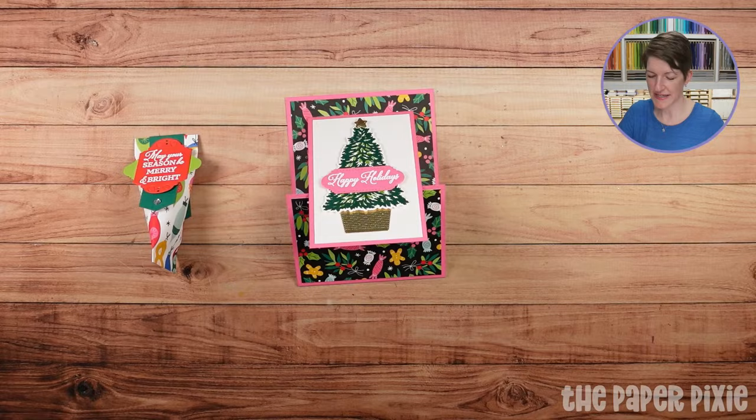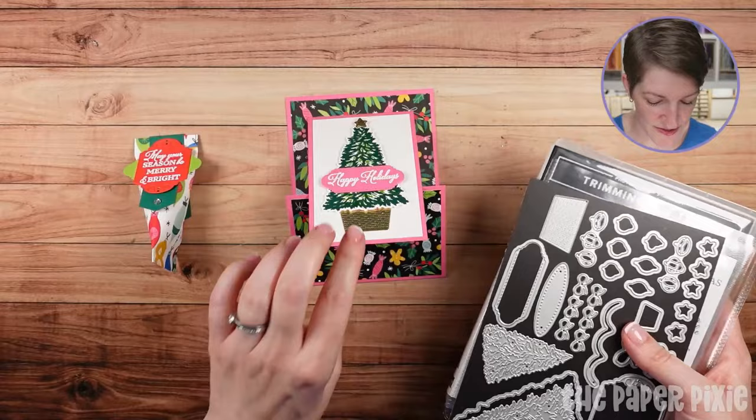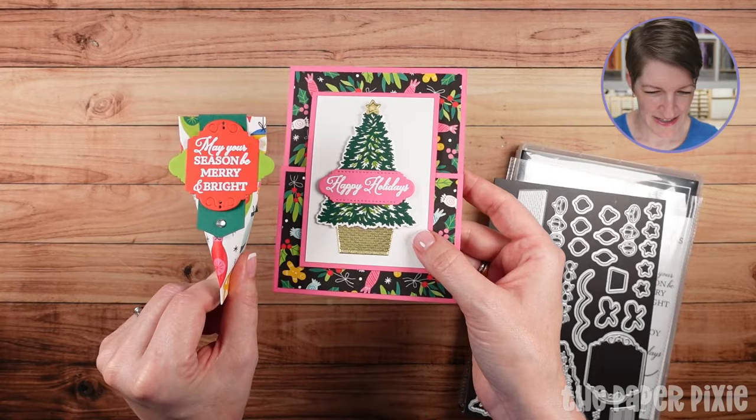So we are using, just to recap, the Trimming the Tree bundle. These dies are available only during the month of September in the Perfect Partners promotion. I'm also using the Celebrate Everything Host Designer Series paper for both of these projects, which I love. Great for all year occasions and every occasion as well. So those are tonight's projects.